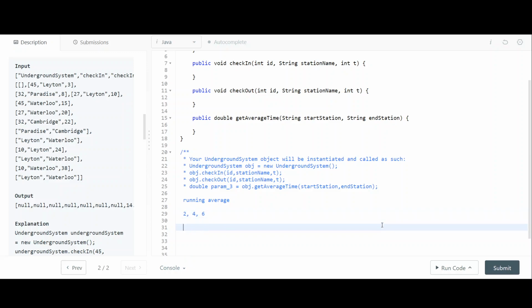If you just do 2 and 4, what's the average? So 2 and 4, the average is basically 2 plus 4 by 2, plus 6 by 2. Does that work?